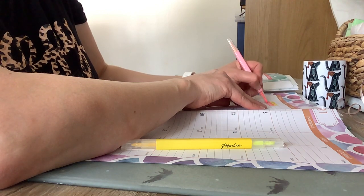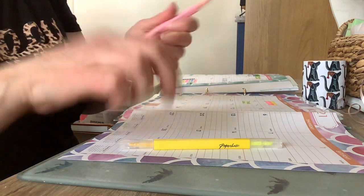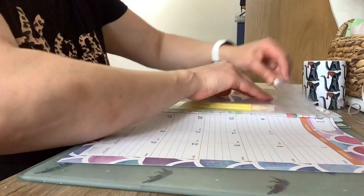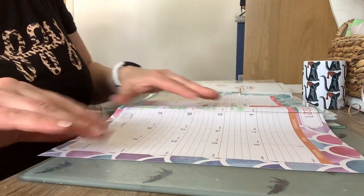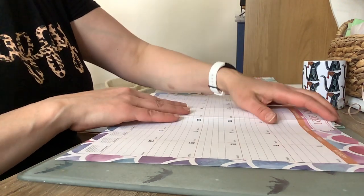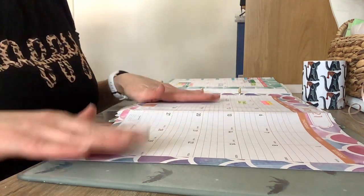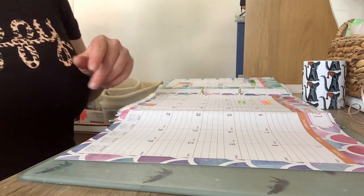And the reason why I colour code things is that you can see things at a glance, and also it means that you can block out your time. So blocking out time, using a timetable, is actually really beneficial, because when you block out your time, you're not wasting any time. And actually you'll find that if you don't use a timetable, then you waste an awful lot of time. And I even allocate in things for going down for a coffee, what time I start. But I'll probably do that in another video.